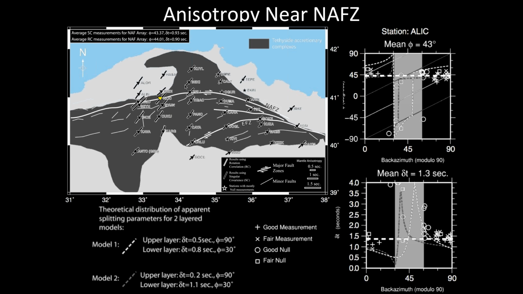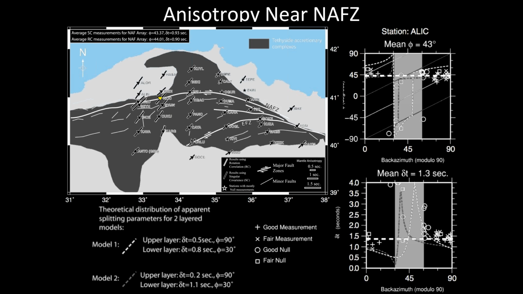So in order to address anisotropy-related concerns about North Anatolia and the North Anatolian fault, we have carried out shear wave splitting analysis. Our splitting analysis for the NAF array, and these are the stations of the NAF array, and the bars show the trend of the anisotropy observed from our results, indicates that there is a general uniform pattern of anisotropy, which is most probably indicative of a deeper source for anisotropy rather than a crustal source for anisotropy.